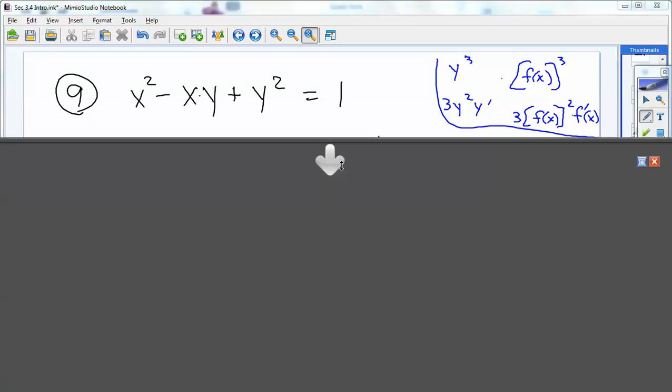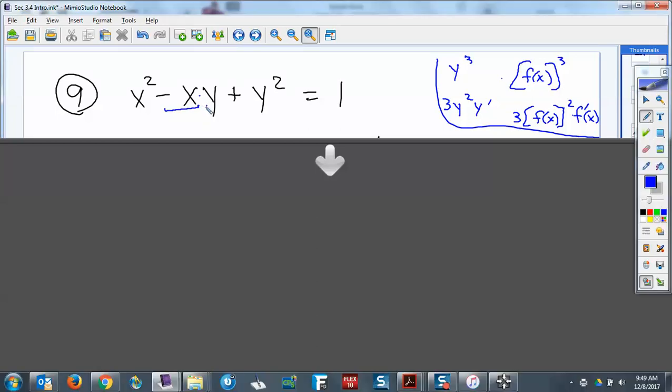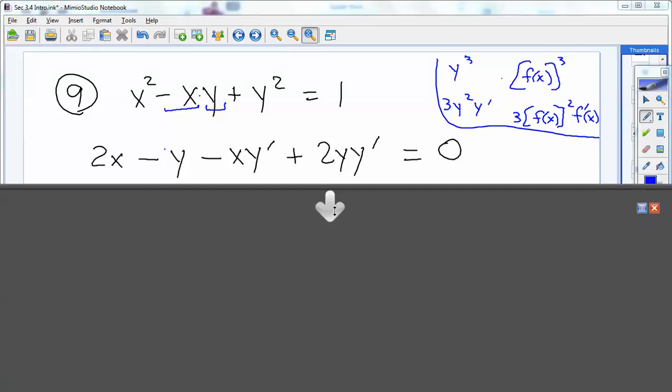Okay, where we run into trouble with these is one like this, for example. We don't recognize that that needs a product rule, because it's two functions multiplied together. It's negative x times y. So we have to do a product rule. And I would say attach that negative to the x is most helpful. So here's what it looks like. Derivative of x squared is 2x. We do a product rule here. So derivative of negative x is negative 1, with the y left alone.